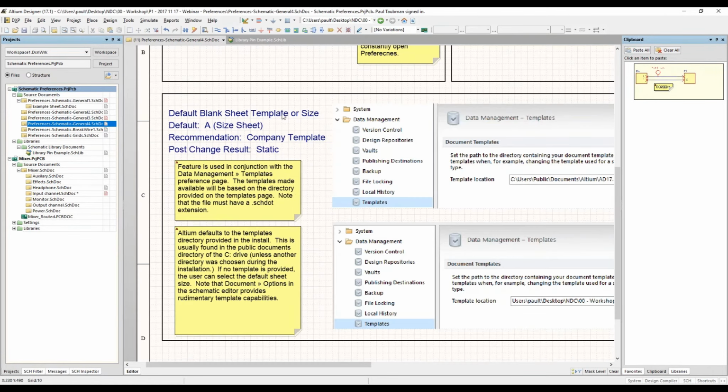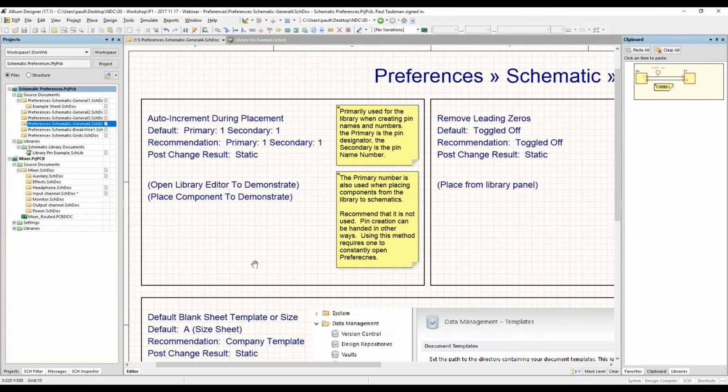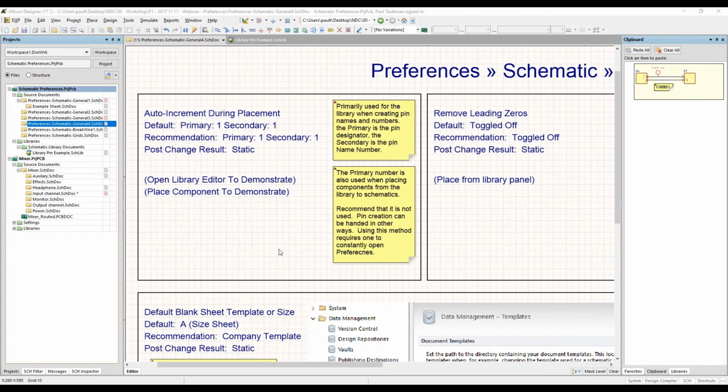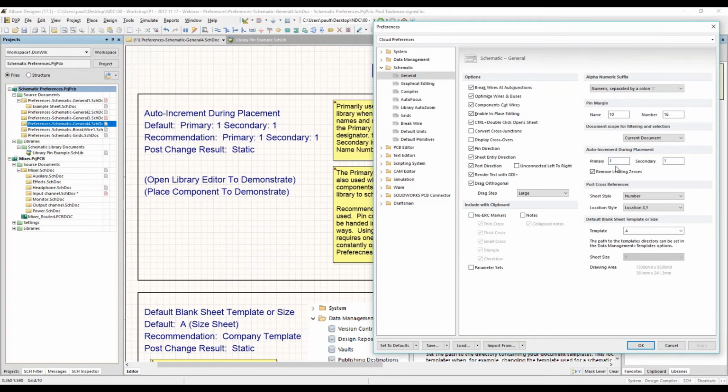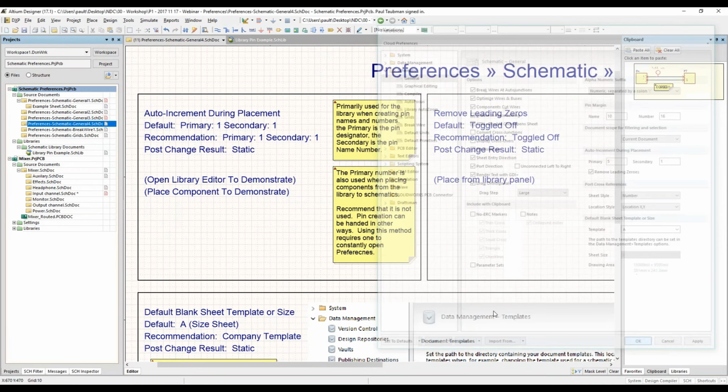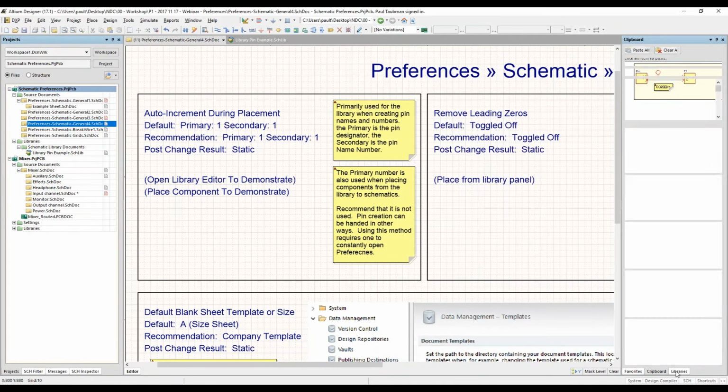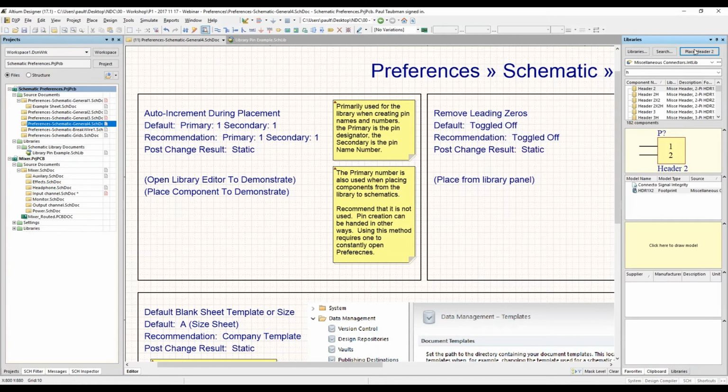All right, what other goodies do we have on this one? This is the auto increment placer, and there's two places where this is primarily used. This is used for placing down pins, and it is used when you are placing down parts. So let me just give an example over here. I'm going to put a 5 here, and we'll press OK. And what I'm going to do is jump back over to the libraries, and I'm just going to take a part. This is fine.